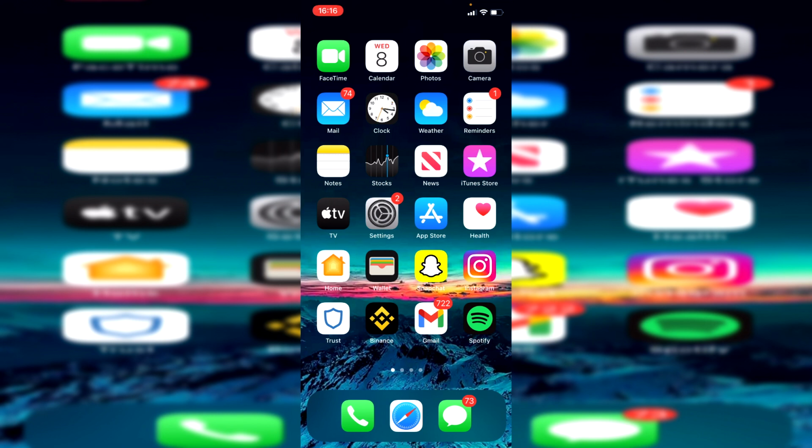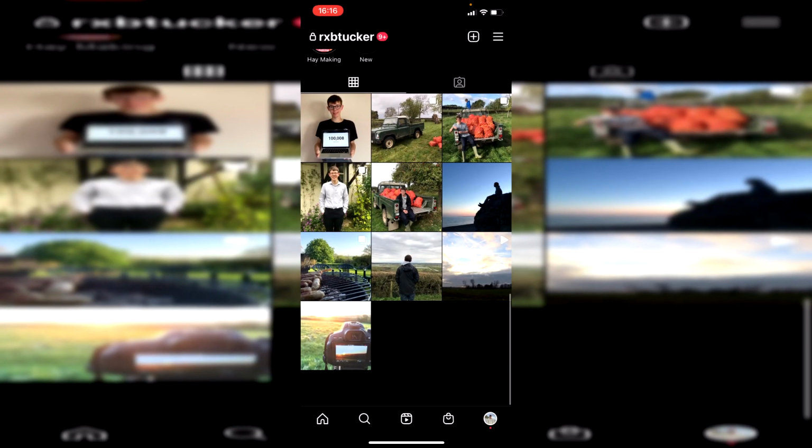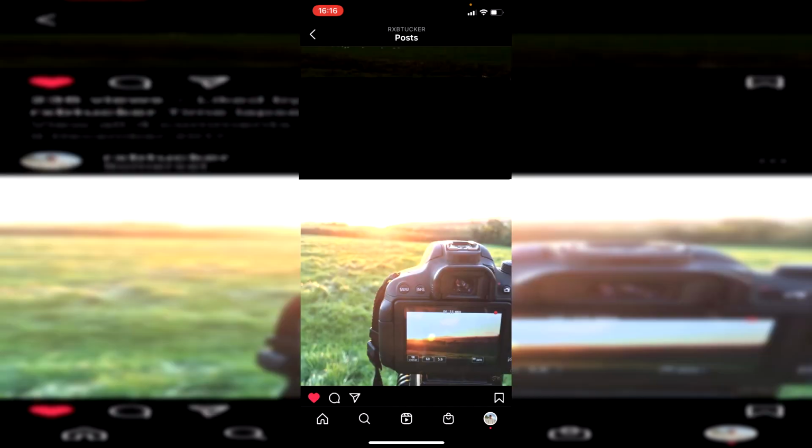Now as I did say in the intro, Instagram have rolled out a brand new update about how you can share posts on your story. For example, if we come in Instagram and I go and click on this picture here, and I go and click on the paper aeroplane logo, which looks like an arrow, it says here, want to add a post to your story? Create a new story and try the reshare sticker that we're testing. So I'm going to go and show you exactly how to do that.